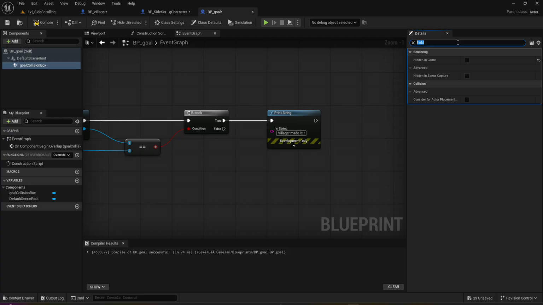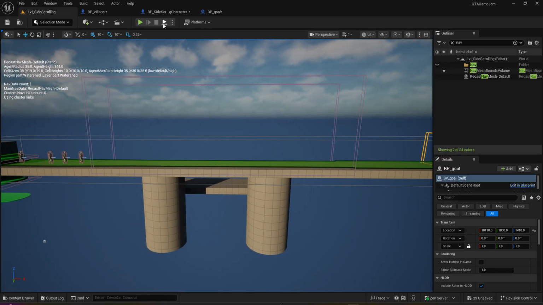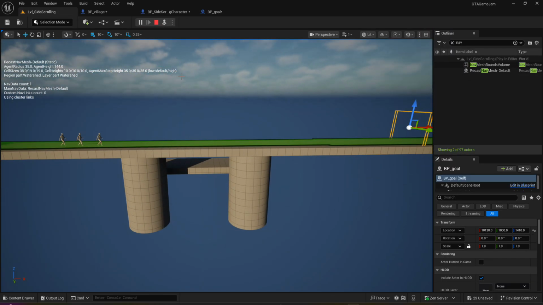I do not want it hidden right now. I want to be able to see it for testing purposes. Bam. Now we'll be able to see it. Okay, they take off running.